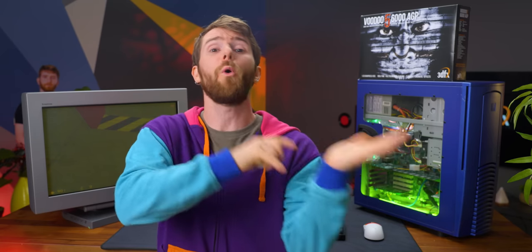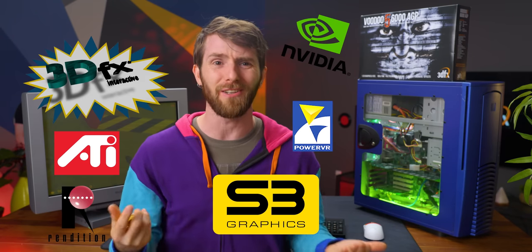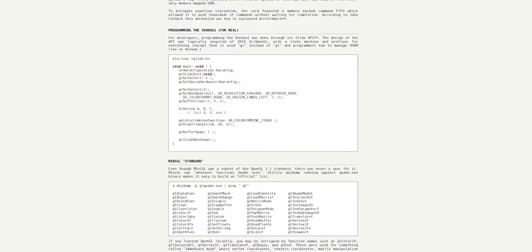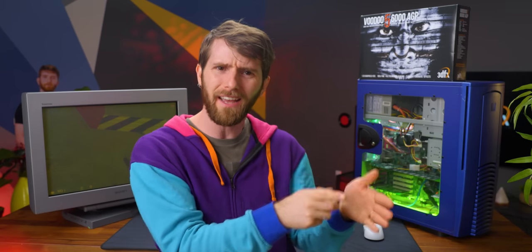And a big part of their special sauce was the way that they wrapped these advantages into a relatively easy to program package with the Glide API. Remember guys, this is in the days before Direct3D or widespread OpenGL support. So each vendor had their own API that game developers needed to support. But Glide was surprisingly similar to OpenGL in both syntax and feature set, limited though it was. So if a game developer had to program in support for each vendor's API, well, they were far more likely to support Glide over, say, S3D or Redline.